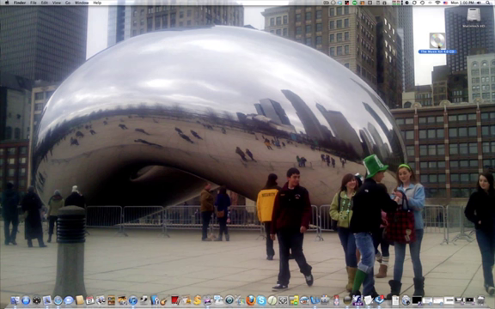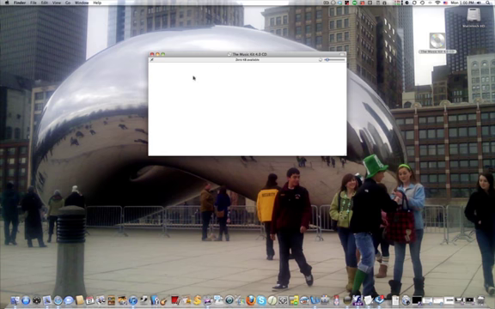If this screen does not come up, go to My Computer and look for the Music Kit, and then double-click to open. Now, as I'm demonstrating on a Mac, I'll need to open it by double-clicking on the image that mounts on the desktop, so that's what I'm going to do right now. Alright. Now, as in a PC, you'll see folders.